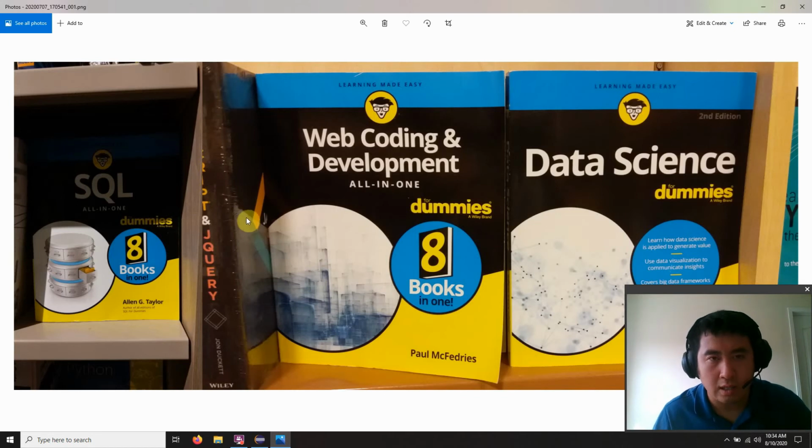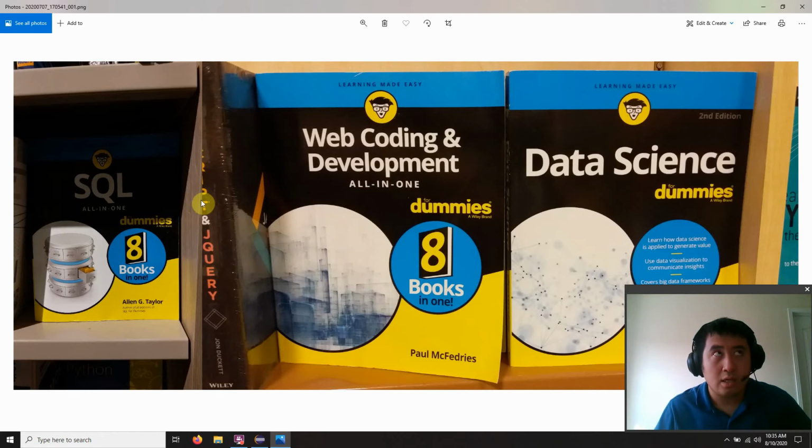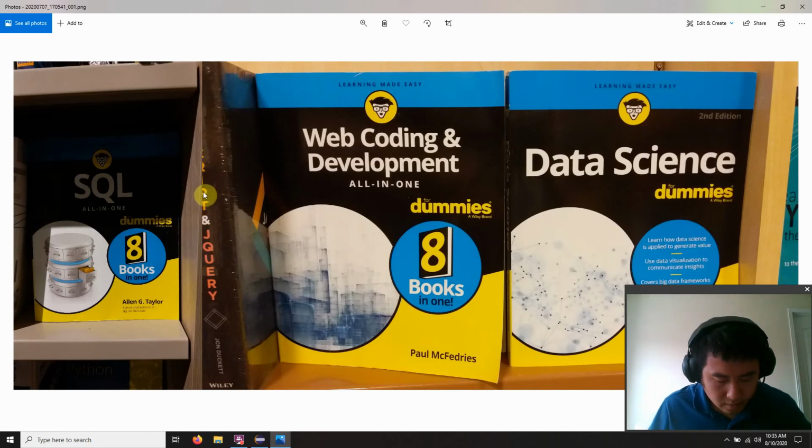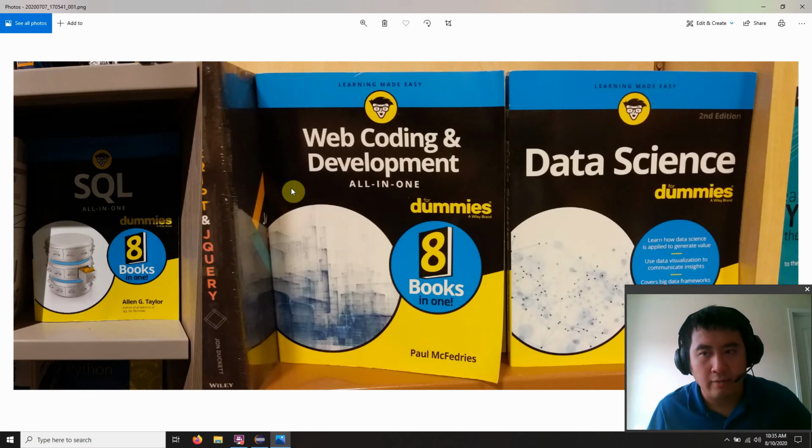There's another one called Java EE, beyond Java Standard Edition, where you can have online clients, which is the second level of server programming.